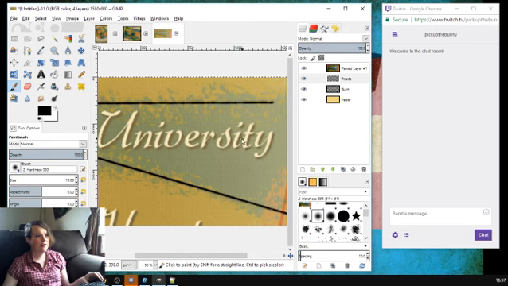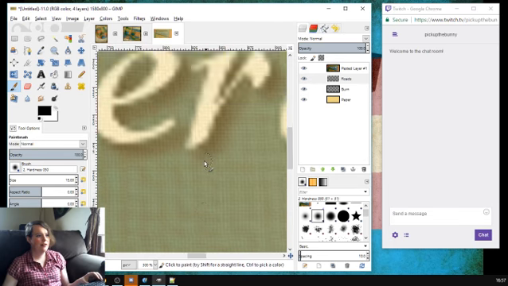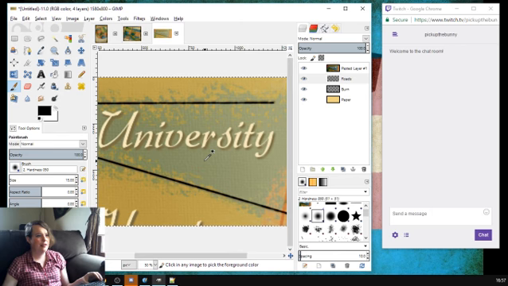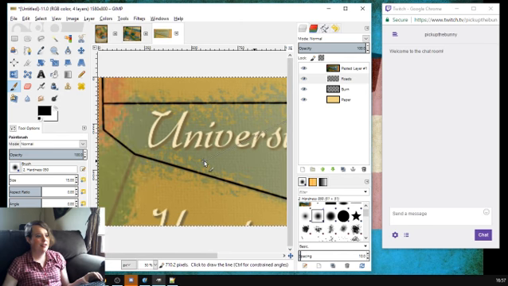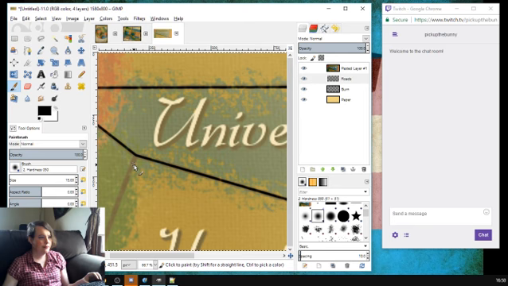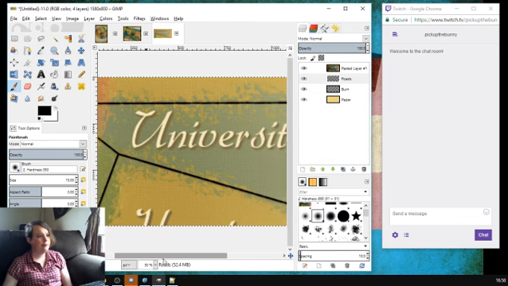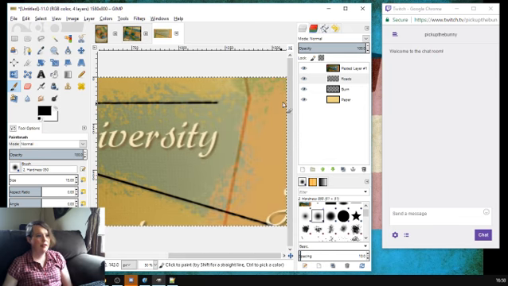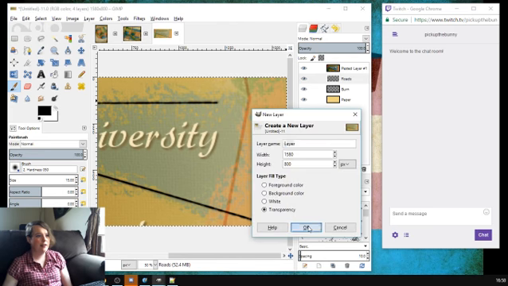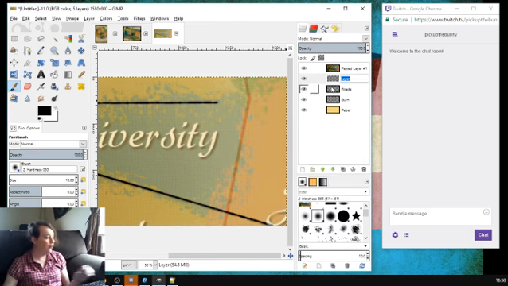So in GIMP, if you're not pressing anything, you can usually scroll up and down, but if you hold shift, you can scroll side to side, which is extremely useful. And we're going to throw a layer in there for walls.